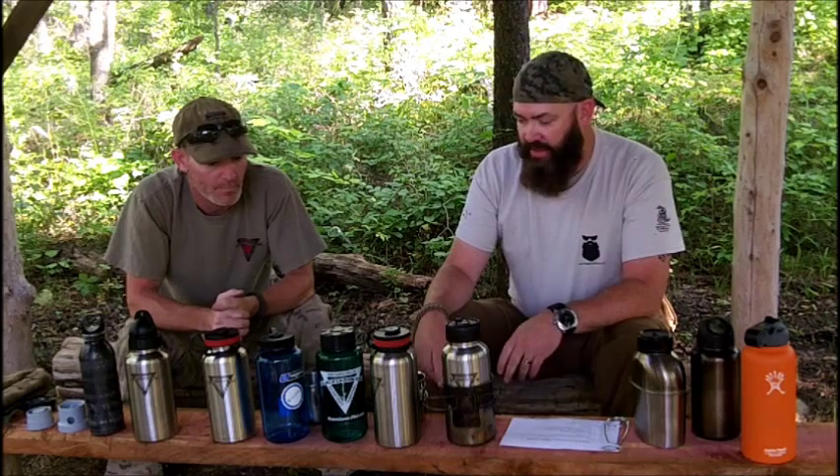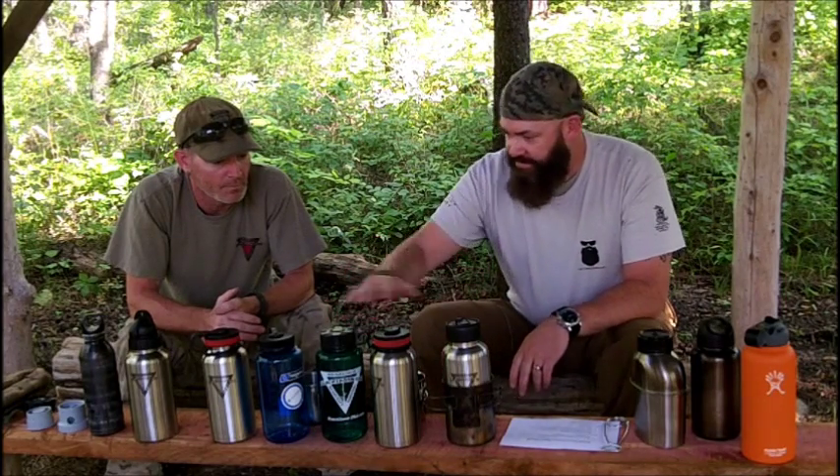At the end of the day, that's really the big selling factor of the Blackthorn bottle — you can use inexpensive lids that you can pick up anywhere. If you carry two dissimilar bottles, you can have the same lid system fit on both. So where can I get a Blackthorn bottle? You can get them from us at Blackthorn USA, and also at TrekkerOutdoors.net. We're also looking for wholesalers — if you're a wholesaler, please contact us. We've got a lot of them, we're pretty proud of them, and we think there's been a spot in the market for these that just hasn't been filled yet.